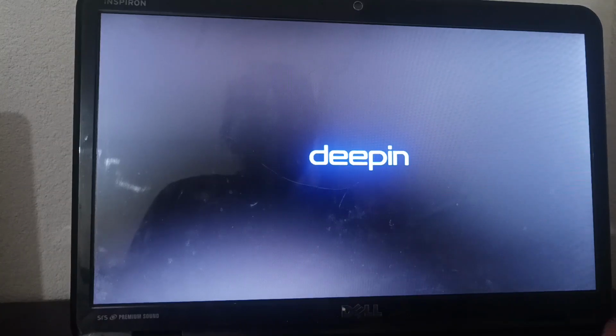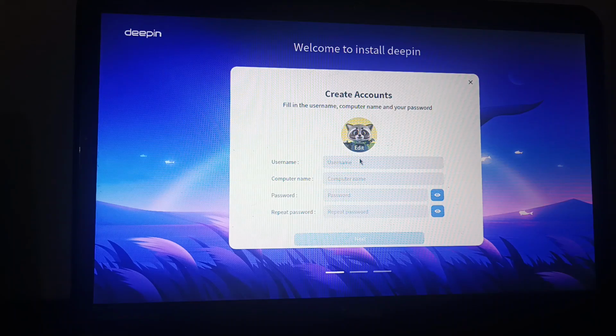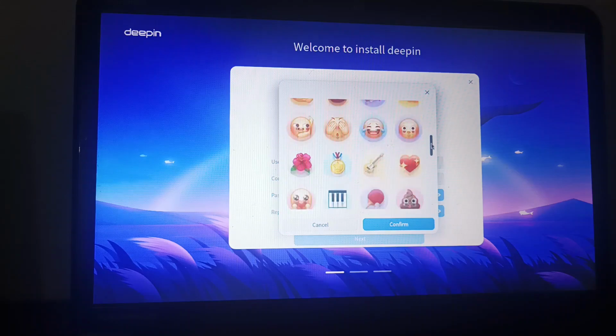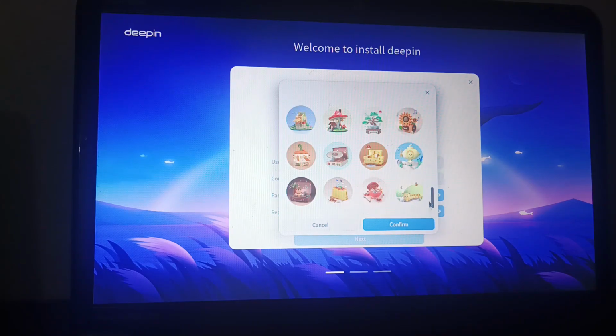Now, the user password setup will be all post-installation stuff, unlike most Linux distros, that you can do it after. Now, first up we have to choose a profile picture. Currently our default is this raccoon. And let's see what profile pictures we got. You only got like a select few. Okay, or no, we got more. Okay, these are all profile pictures.